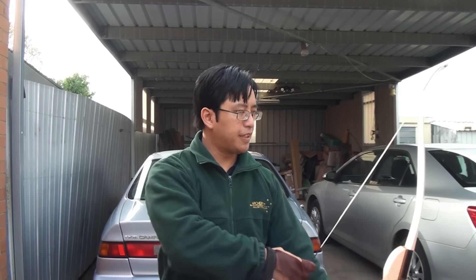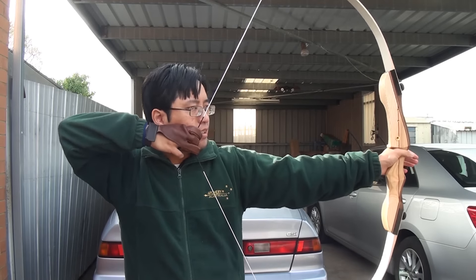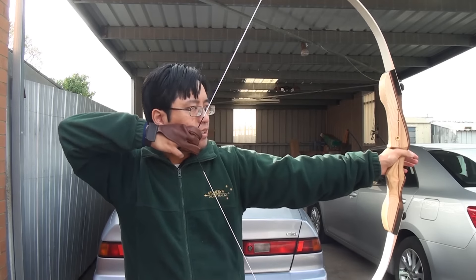When you come to full draw, there is a certain balance in your push and pull. When you go from a heavy bow to a light bow, the feeling is wrong because your body knows it should feel a certain way, but it doesn't. Someone using a lighter bow may find that they torque the bow much easier because there's less resistance. The bow needs to have a certain amount of resistance to feel like you're shooting right, and a light bow doesn't give the same feedback as a heavy bow. That might be the main reasoning behind why people find it harder to shoot light bows.